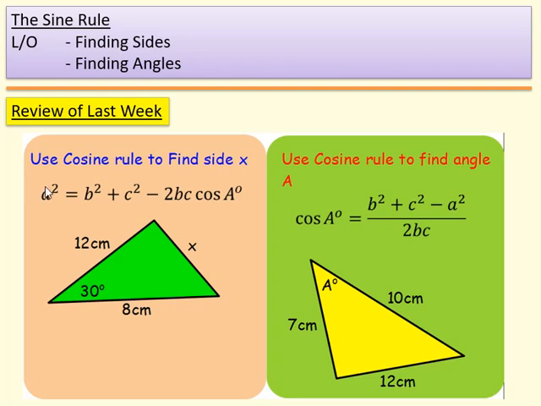In this video, I'm going to teach you another trig rule called the sine rule, and it's another very useful set of equations or formulas that help you work out missing sides and missing angles inside triangles. And the great thing about it is that it can be used on any triangle, scalene, right angle, equilateral, isosceles, and all sorts of triangles. But if it's a right angle triangle, remember, stick to SOHCAHTOA because it's quicker.